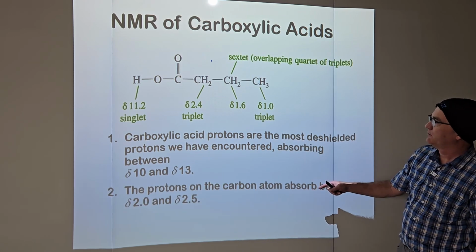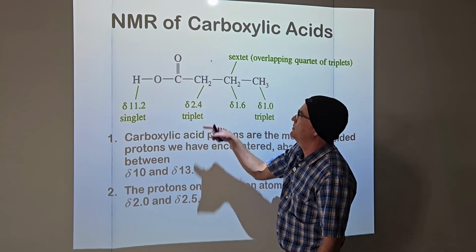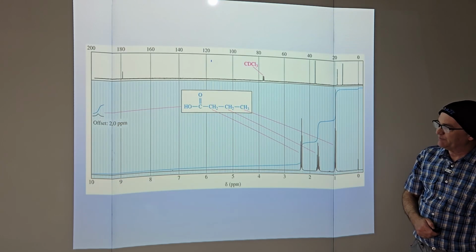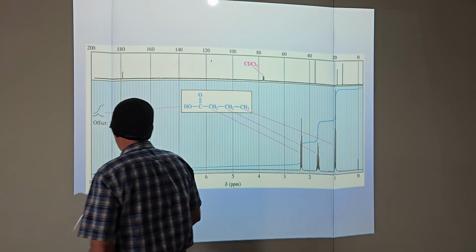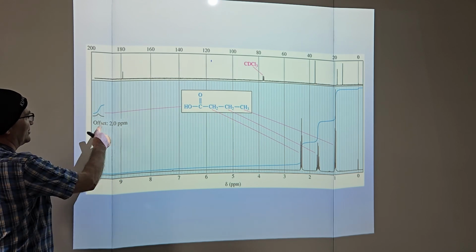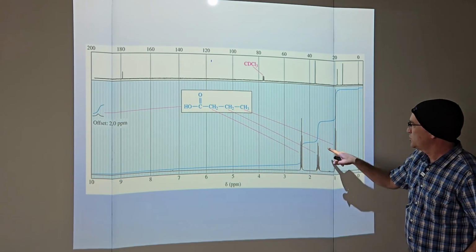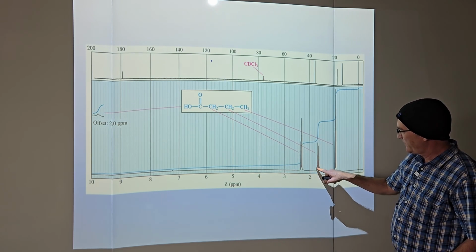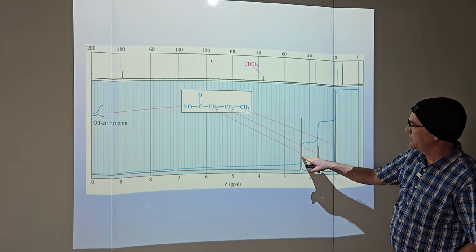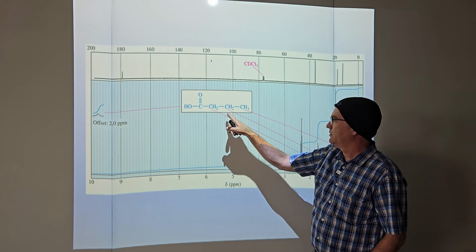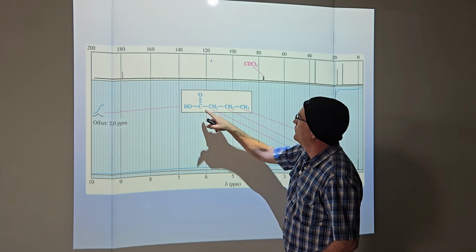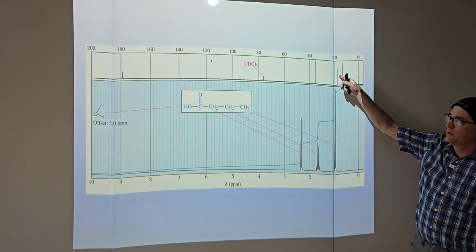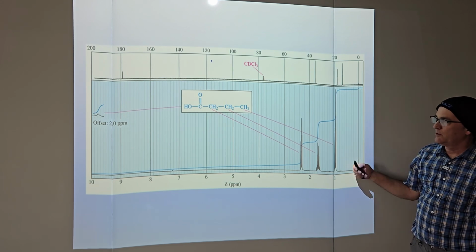And then these ones right here are kind of close to that deshielding system, at 2 and 2.5 chemical shift value. So here's this broad peak. It's over here at 11.8 or something. That's what this means. And then we should see a triplet. We should see 6 peaks, 2, 3, 4, 5, 6. And this thing, another triplet. How many different carbons? 1, 2, 3, 4. Ignore that, that's the solvent. There's our 4th. So here's the carbon-13 spectrum, proton NMR spectrum.